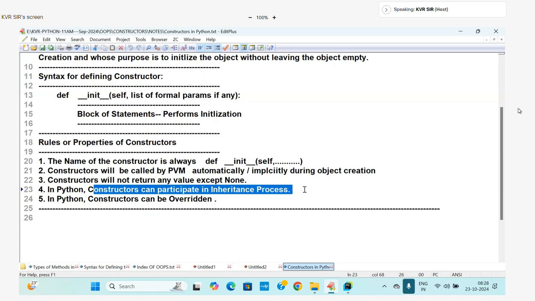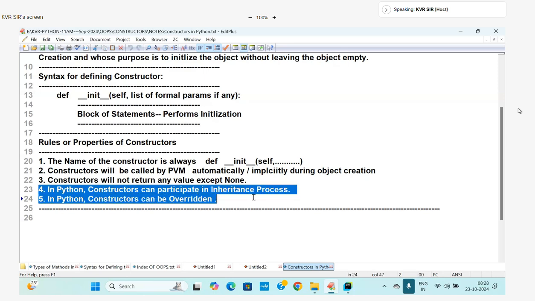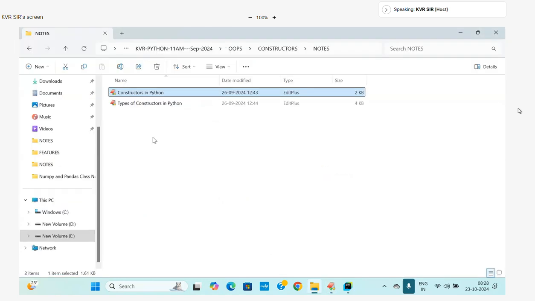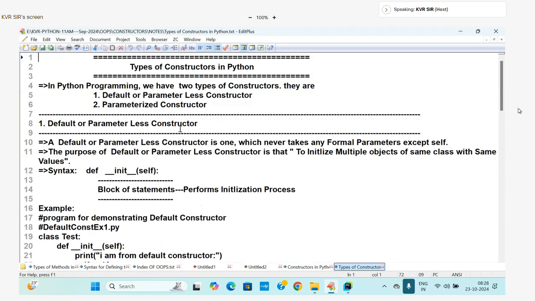Again, I will explain when I go to inheritance. In Python, constructors can be overridden. Are you able to follow, students? Right. These points 2, 4, and 5 I will explain in the inheritance concept. Right now, don't worry. Next, I'm going to explain types of constructors. Separate notes are made here.